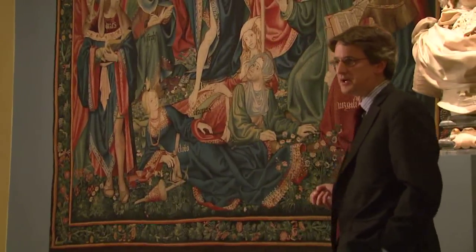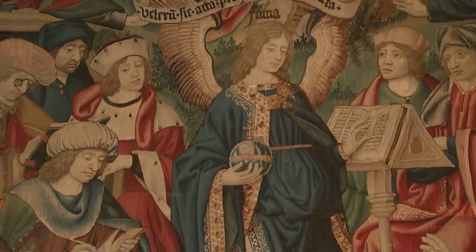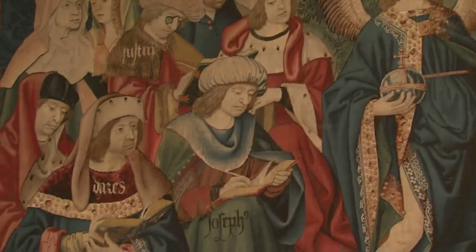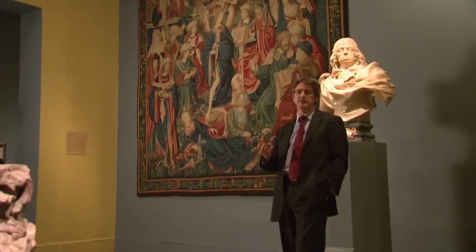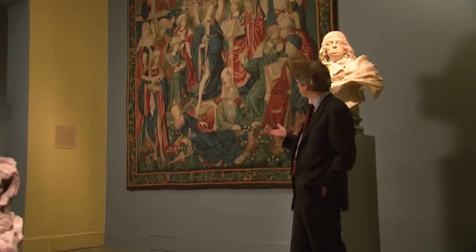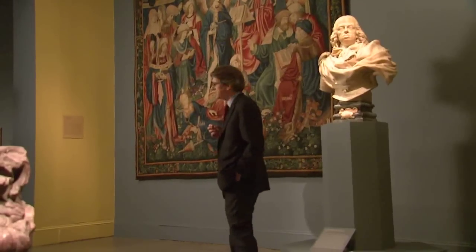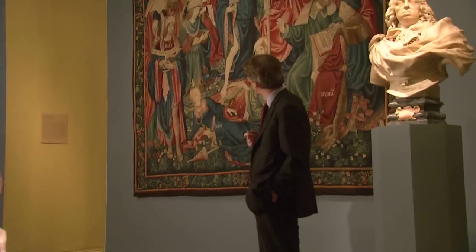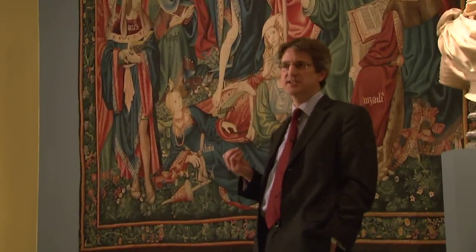This scene embodies the triumph of fame, in which we see a figure of fame holding a crystal globe, surrounded by writers. Traditionally, in these cycles, fame is shown surrounded by the famous men and women of history. But in this case, it's the writers who recorded the famous men and women. It typifies the design style of tapestries created in Brussels around 1500. It's in beautiful colour and condition, and corresponds very closely, in fact, exactly, with a tapestry listed in the inventory of Isabel the Catholic, the Spanish queen.